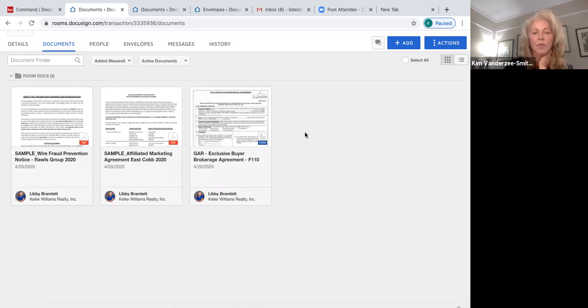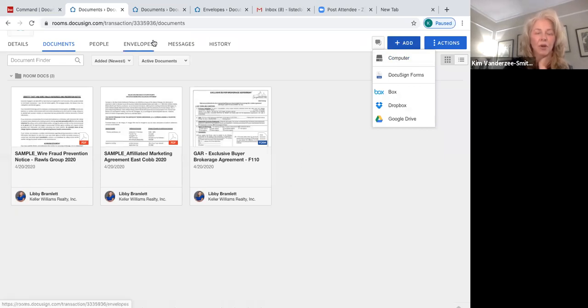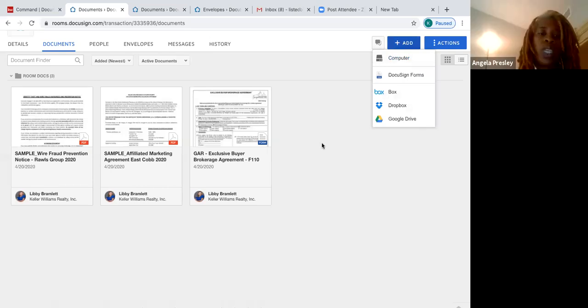And then what you will need to do is, depending on how you do it, if you do a completely new one, you would download, you would add the new one. Or if the other agent sent it to you and you have it in your email, you would just add it from your computer. And then it would be added here. The revised or the counter would be here. And then you would take that counter and put it into an envelope and send it off for signature. So the buyer will know which is the latest one based on which is the most recent envelope sent. Correct. The latest version.